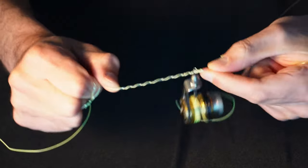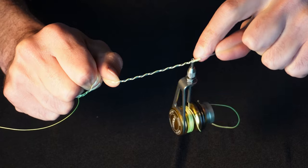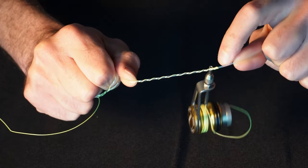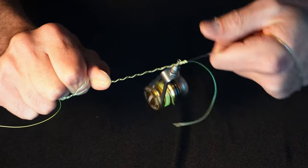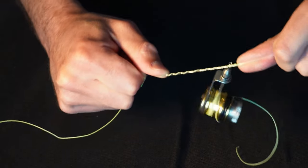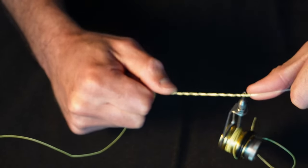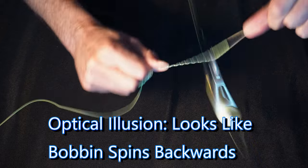There it is. All right, now I'm just going to stop it right there. So there's the beginnings of the PR knot. It wrapped really nice over those knots, and you can already see it's going to start to cinch down over this runway. I'm just going to keep calling it the runway because it's the most appropriate term for it. I'm going to angle this down and keep twisting, and that is going to be the PR knot. There it goes.